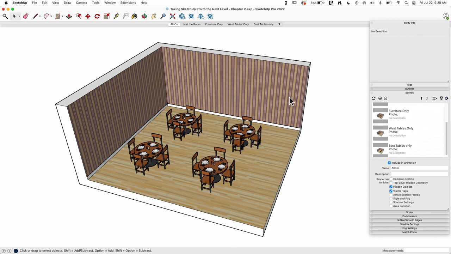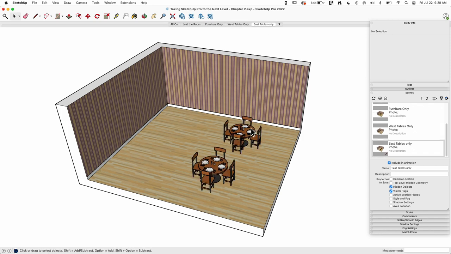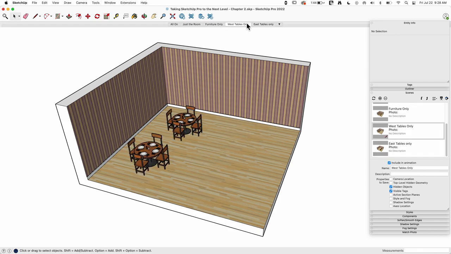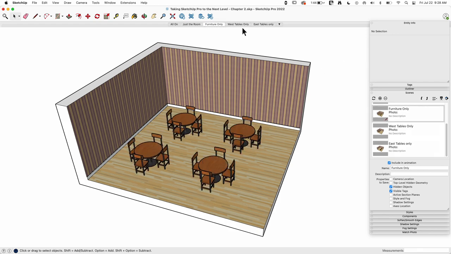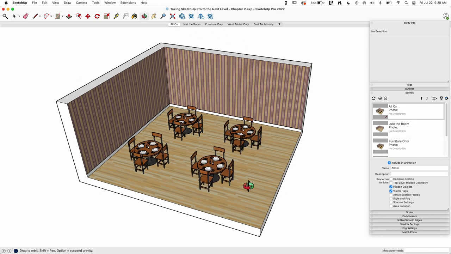Scenes, setting these up are views you're going to regularly want to go in and look at. I know this is kind of a simple example, but you can get the idea that maybe there's masses of information or geometry that you're going to want to hide on a regular basis as you work through a model, and turning them on or off and saving that to the scene is a great way to just flip between it quickly. Look at this. This is one click and I'm toggling half the model on and off. Great way to do it.